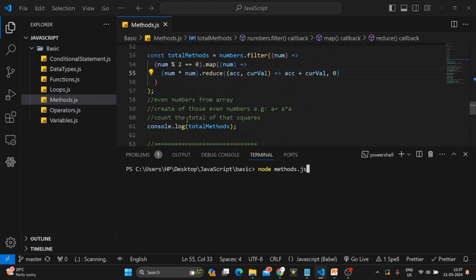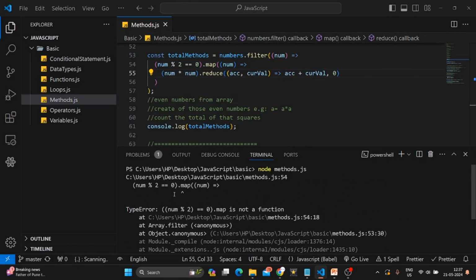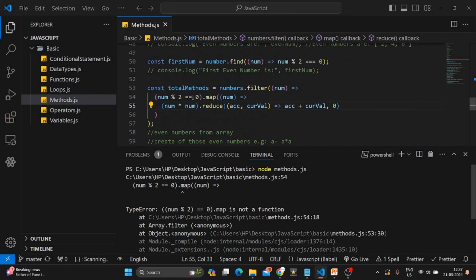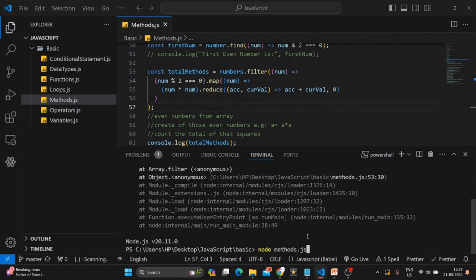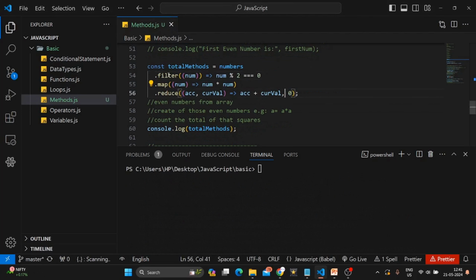Here's the total method. Hit enter, and what we are getting, dot map, okay, modulus 2 double equals to 0 becomes. So here we are getting wrong because of syntax errors. So the syntax error was here, dot method.